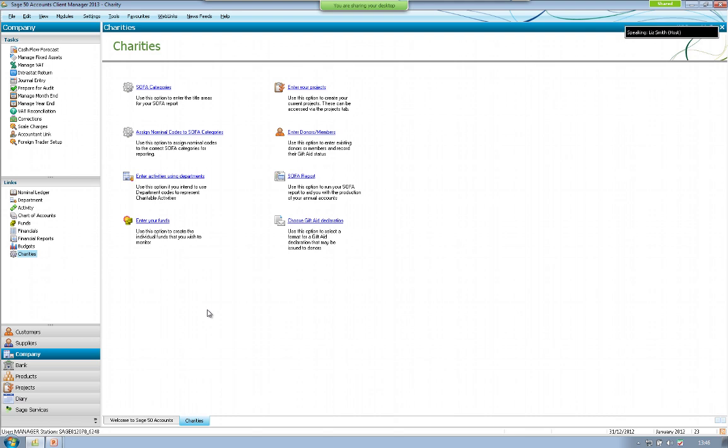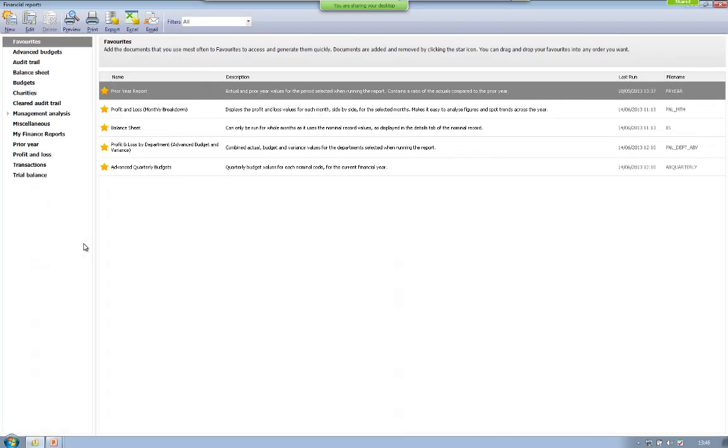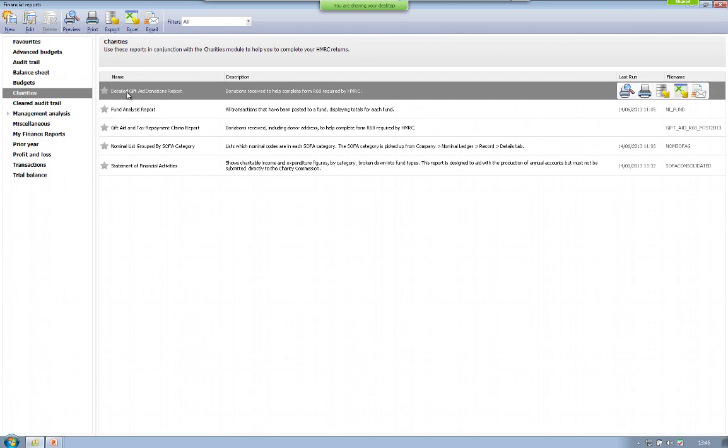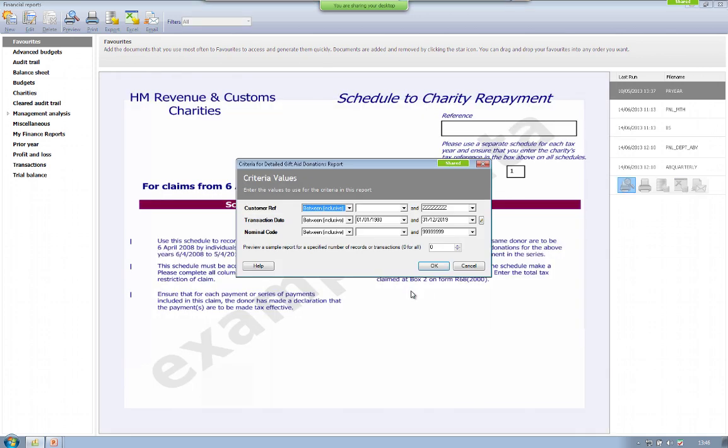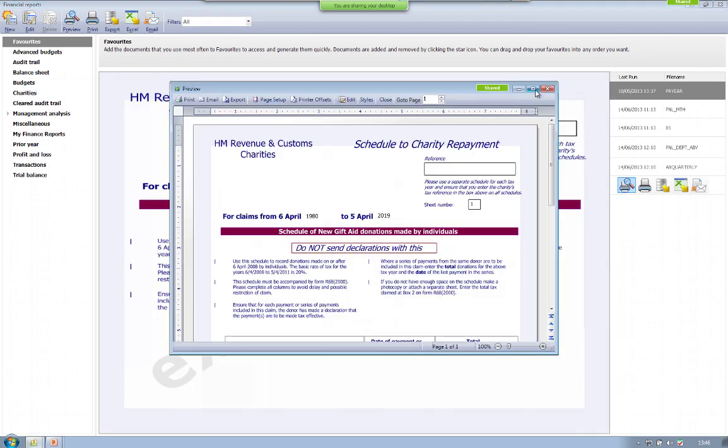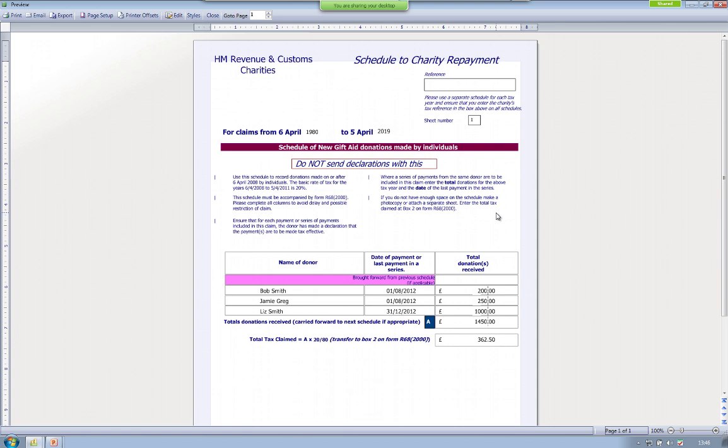We've already had a look at the gift aids. We've had a quick look at the sofa report as well in there, but you can jump back in. You've got your gift aid declaration report in here. So you've got quick access, and I don't know if you know how to make these favourites, but you simply click on the star and it will then move into your favourites column up here. So if it's ones that you want to run all the time, then you can do that. So you get the breakdown by donor.